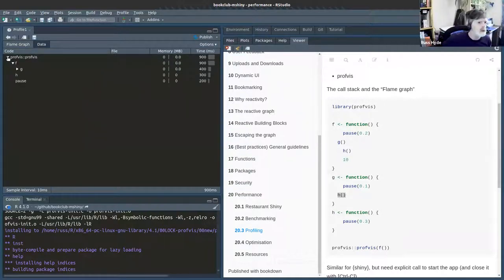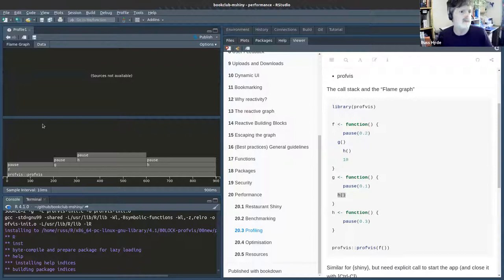I thought it only worked when it had the source code available, but yeah. So in the data tab, there's an alternative view where this is the amount of time endured while f was running. This 400 milliseconds is the amount of time while g was running, and this is the amount of time while h was running. To be honest, I find this tab more useful at work at the moment because it's typically memory that is the problem I have rather than speed in Shiny apps, because we're pulling in quite big data sets and merging them. And it's problems with memory that are forcing us to deploy on larger Shiny app instances than we probably really need. So that's quite a nice view.